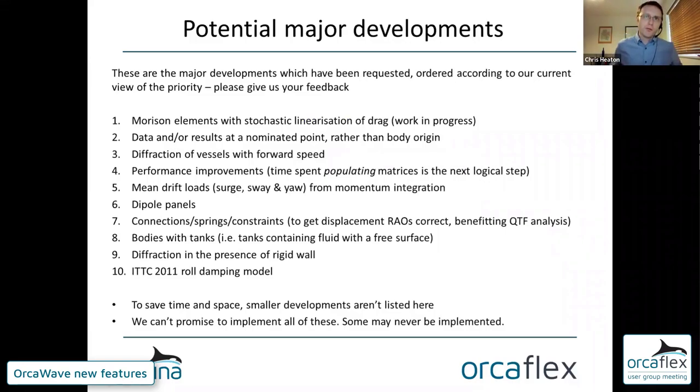Okay, so I'm going to move on to the second of my slides. I'm going to leave this up for a few minutes while I continue to talk, so that you have some time to read the list there and absorb the information in it. So this is a list of 10 relatively large future developments that we know there's been some request for, or some demand for amongst our users. But it's quite a mixed bag of different things, and they're ordered according to our understanding, given the information we have, which in some cases is a bit limited. It's our understanding anyway of the priority for these items.